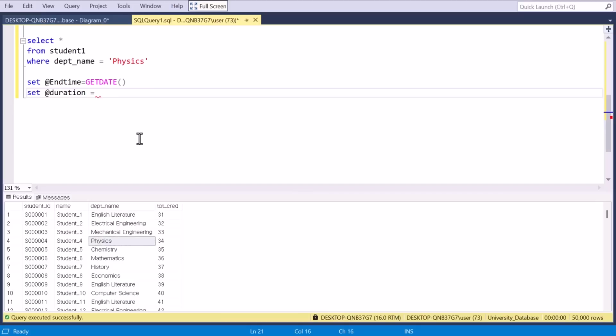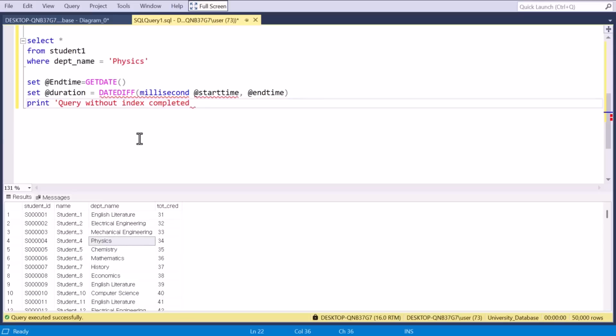Duration is equal to date difference, in millisecond, between the start time and end time, right? Then we print query without index completed in, then we cast the duration as varchar 10, and we can say in milliseconds.